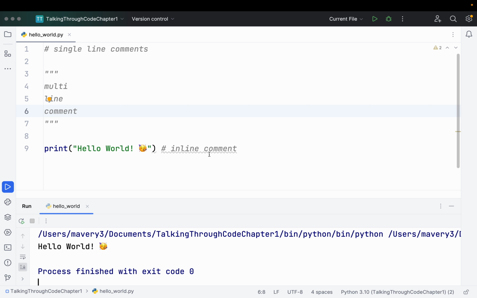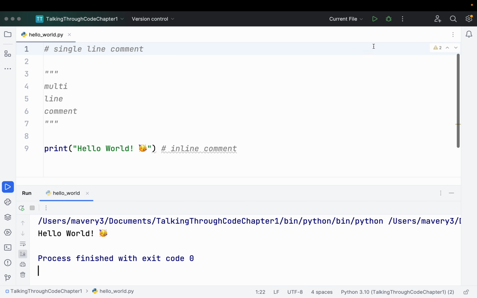Those can be either 3 sets of double quotes or 3 sets of single quotes. It doesn't matter which one. But those are the 3 types of comments we can have. We can have a single line comment, we can have an inline comment, or we can have a multi-line comment. And whenever we run the code, we still have the same output from before. It did not affect the output of our code.